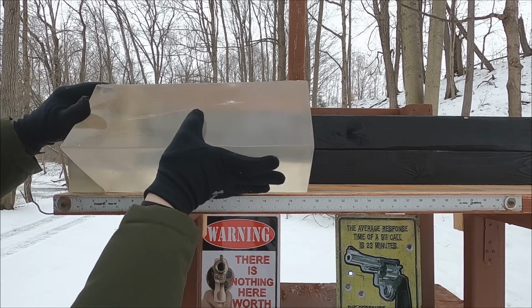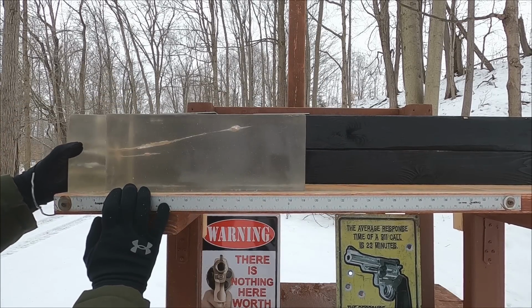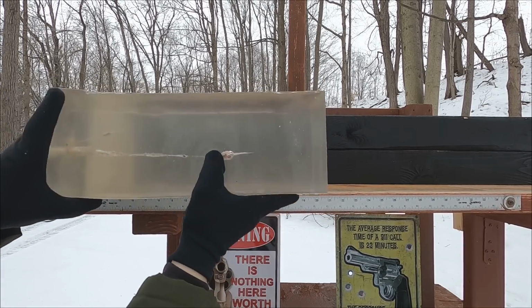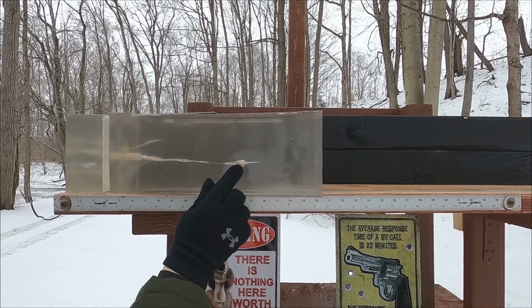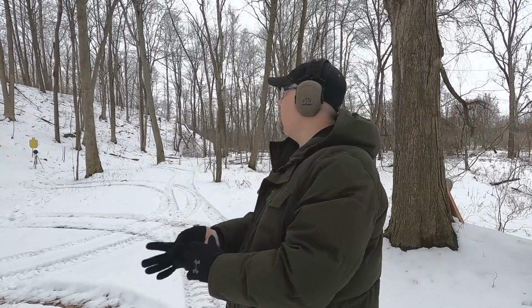And try to take a look from the top. We had some significant issues going on where the bullet curved. And no real expansion, just a little bit of deformation of that bullet. But these are bonded bullets, so those jackets stayed on just fine. So let me shoot at my steel. I think I'll do 25 yards, just kind of see where they're hitting, and then I'll move on to further distance if I think they're accurate enough. So let's do that. All right, 25 yards from the target.